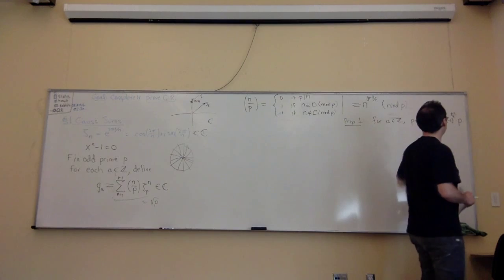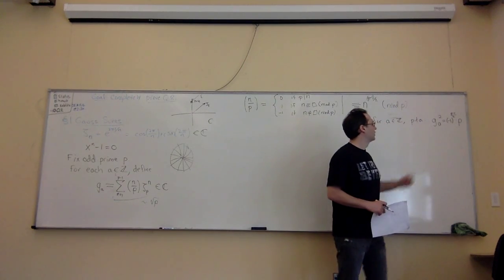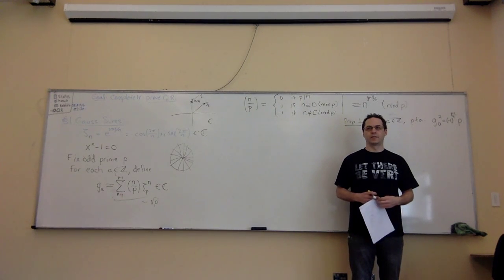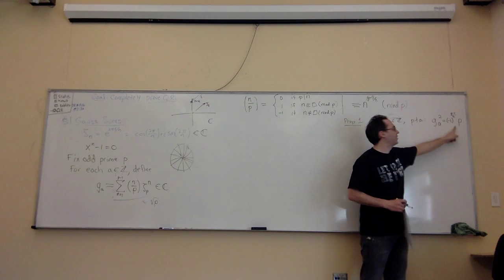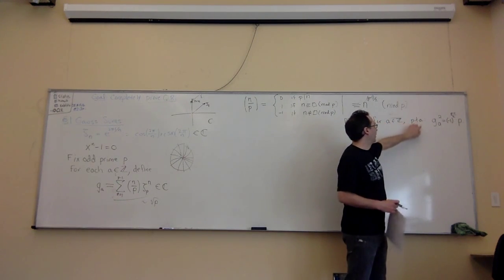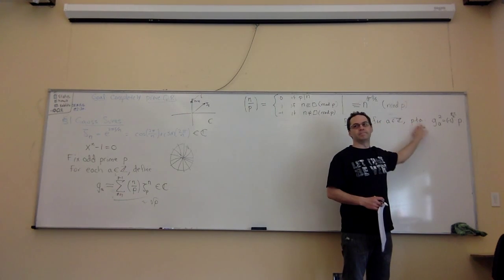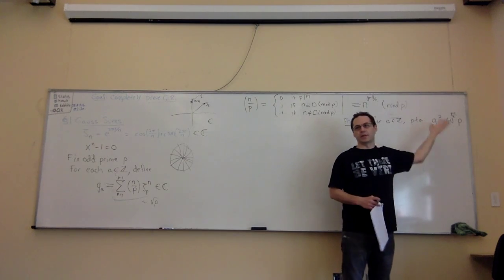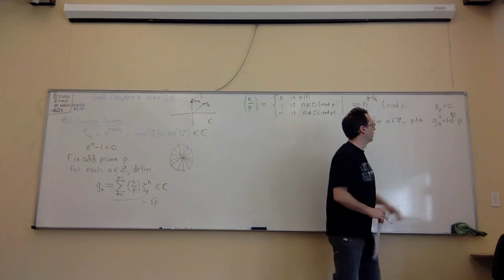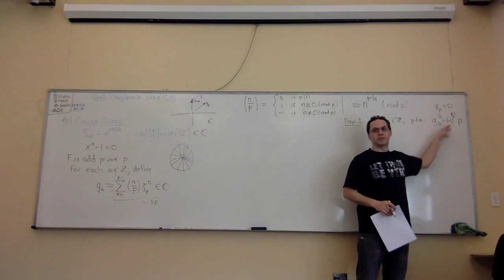So that's one thing it tells you. Here's another funny thing. Does g sub a even depend on a? Very much so, it doesn't, because look, on the left you have g sub a, and on the right there's no a at all. I mean, it does depend a little bit on a, but all it really depends on is whether or not p divides a. If p divides a, then it's just 0, as it turns out. G sub p is 0, but when p doesn't divide a, it's that. So it doesn't even depend on a.